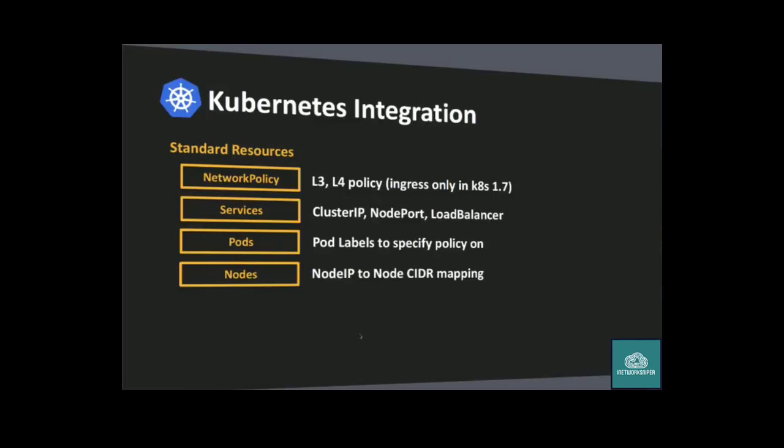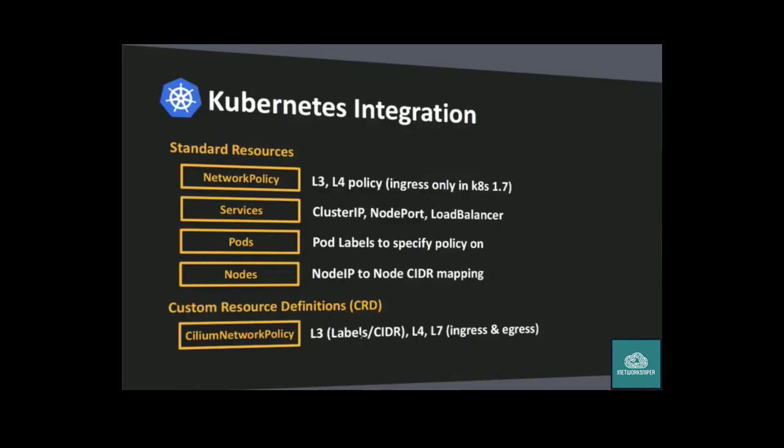So why do we need nodes? We actually have what we call a zero configuration networking mode, where instead of using an external key value store or something, we basically just use Kubernetes as the control plane. What does that mean? It means that, as Andre explained as well last session, how do we know about what nodes host which pod CIDRs? What are the IP addresses that are used on other hosts? We use the Kubernetes control plane to do this. So instead of inventing our own, we basically leverage and use Kubernetes for this.